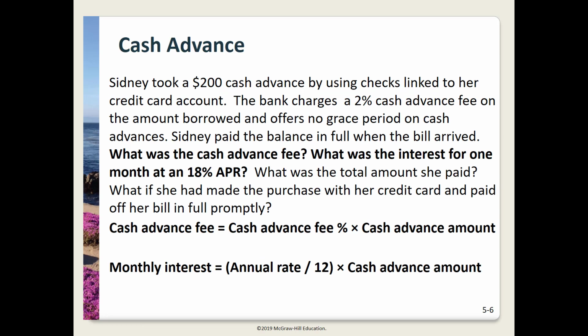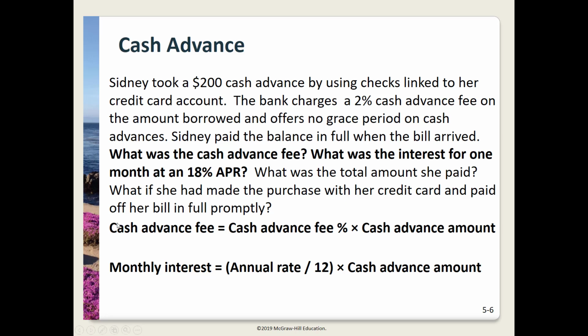In this next example, we're going to be looking at cash advances. Sydney took a $200 cash advance by using checks linked to her credit card account. The bank charges a 2% cash advance fee on the amount borrowed and offers no grace period on cash advances. Sydney paid the balance in full when the bill arrived. What was the cash advance fee? What was the interest for 1 month at an 18% APR? We're going to answer these two questions first, and then we'll answer the remaining two questions on the next slide.